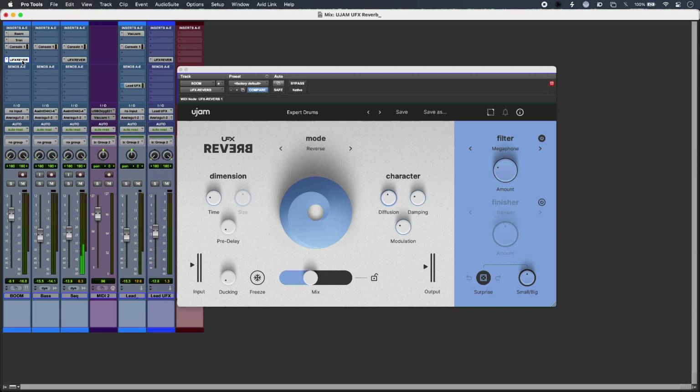On drums, I'm using a classic non-linear reverse reverb flavour, and I'm also using the megaphone filter as well.